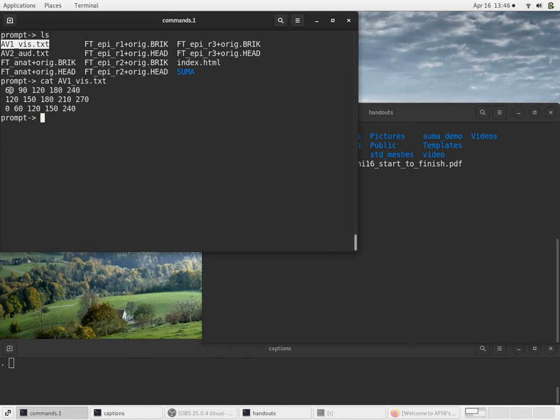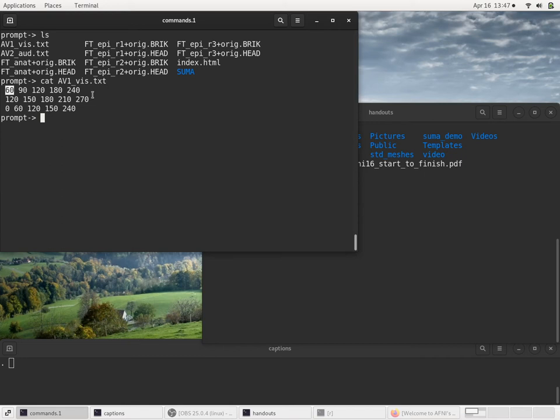In this case, we have times that are multiples of 30 seconds. If you recall from the slides, our stimuli are 20 seconds long with a 10-second ISI. That means that the stimuli are starting 30 seconds apart. So the values in this file, you see there are three rows in the text file.